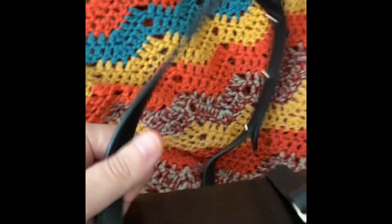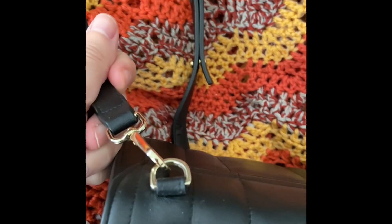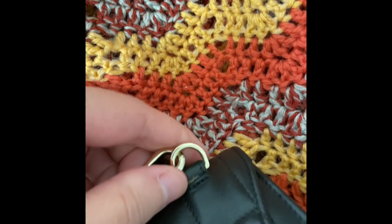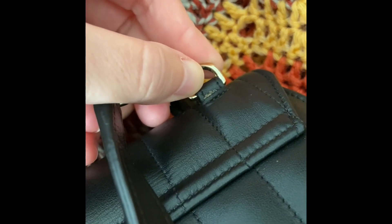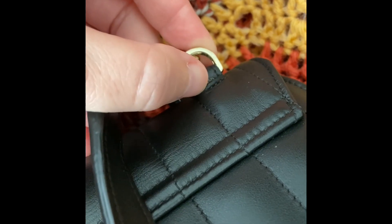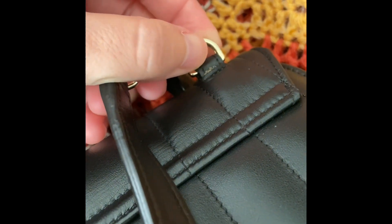I'm going to show you the handle, which is all in very good repair. The strap attaches here via two D-rings. Now I use this bag quite a bit — there is a little bit of wear right here with these stitches; you can see that they've started to pull a little bit on the bag, so I need to be more careful.